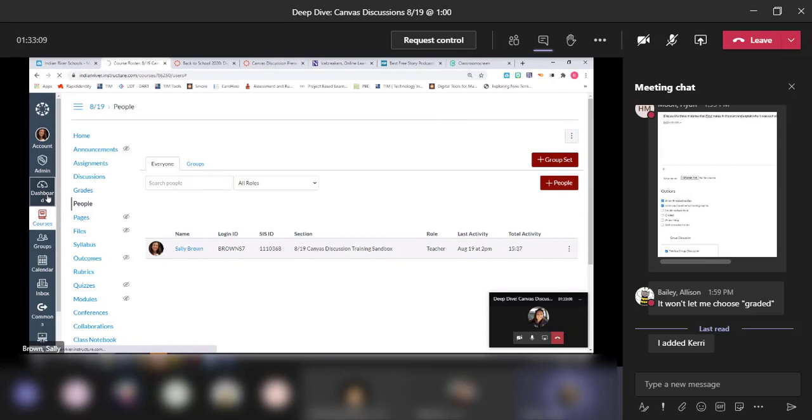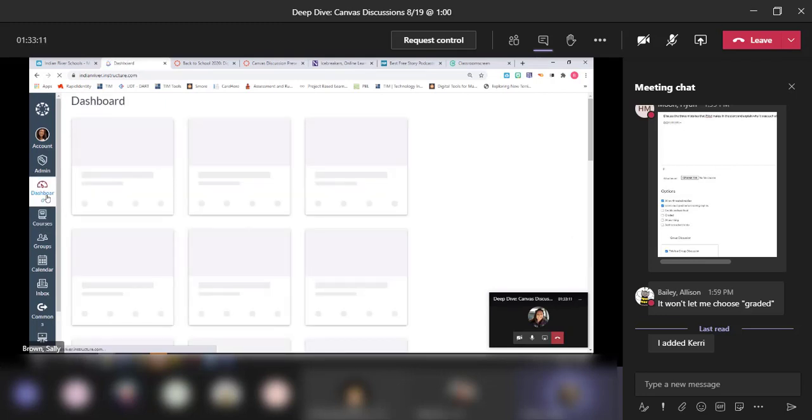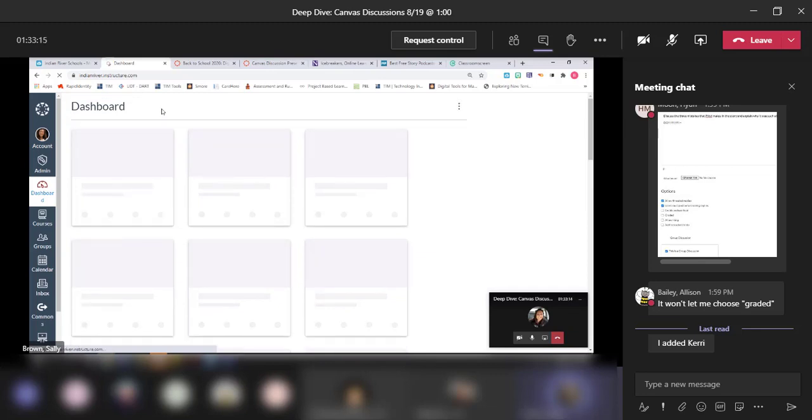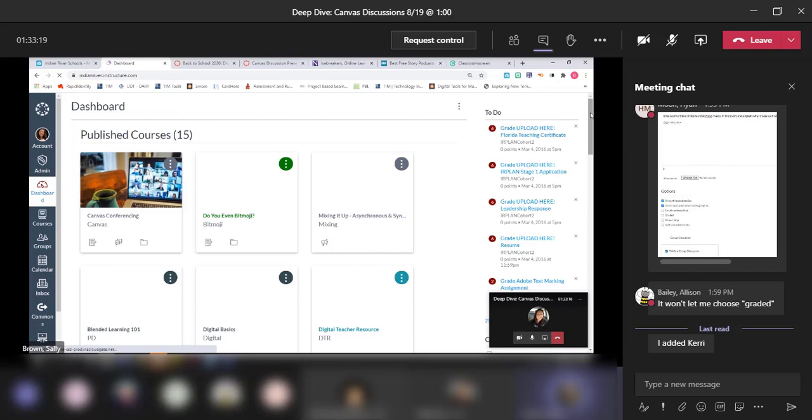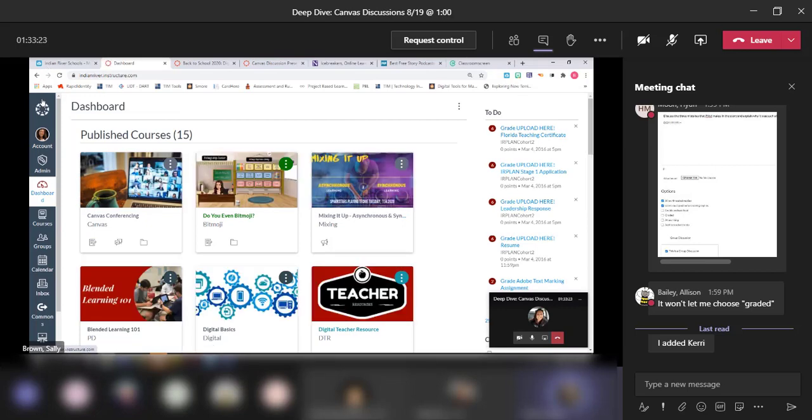So on the flip side of that, the person that you've invited should receive an invitation at the top of their dashboard when it goes through. And so it would just populate up here. We may have to keep refreshing every now and then for it to load. And my stuff's been slow anyway, so we'll see how that works.